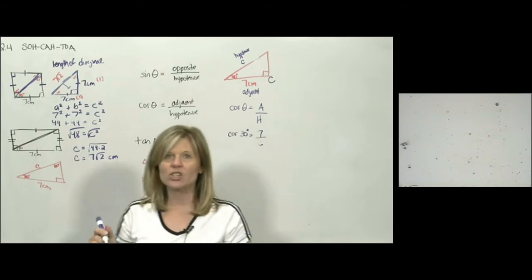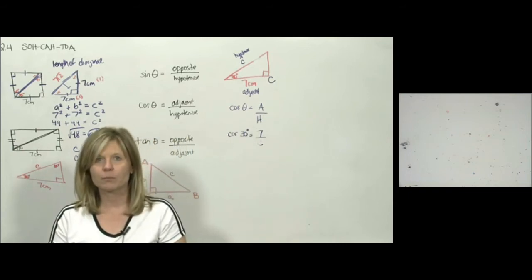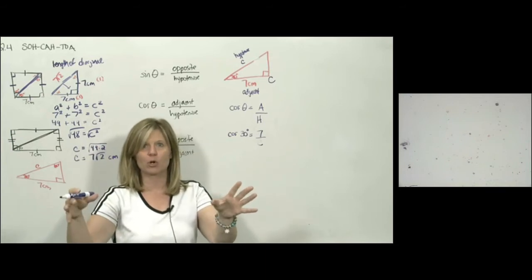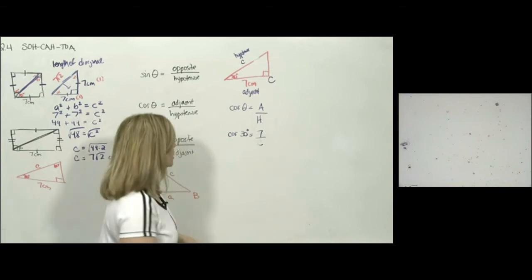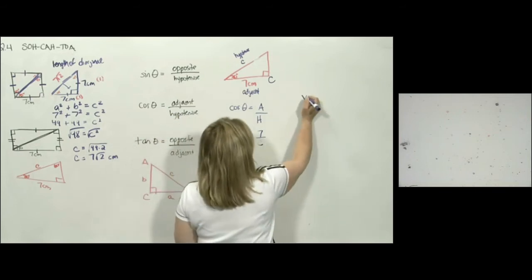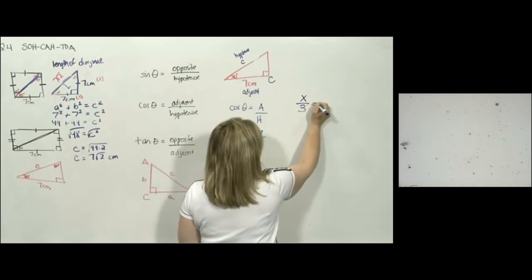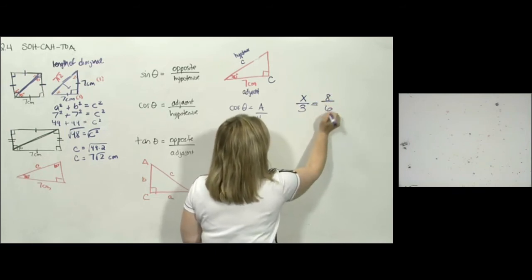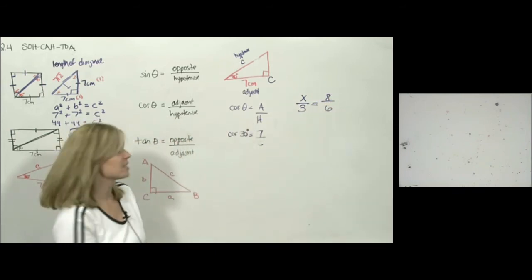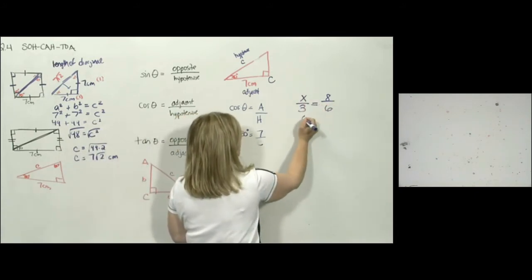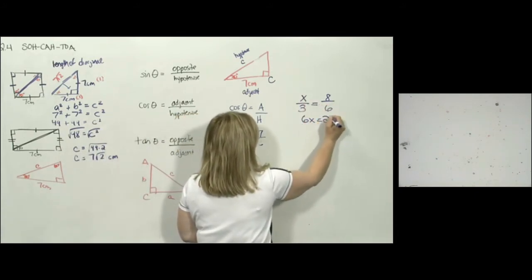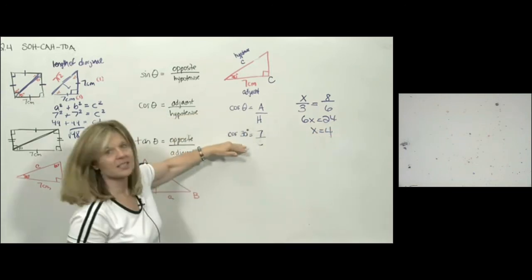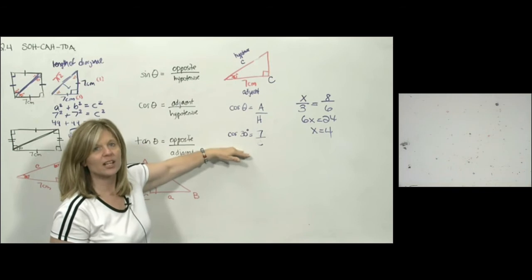Well, that equation is called a proportion. Remember in good old arithmetic, a fraction that equals a fraction is a proportion? So look, if I wrote this on the board, x over 3 equaled 8 over 6. You guys from algebra know how to solve that. You would cross multiply. You would say 6x equals 24, divide by 6, x is 4. That's the same way. This equation is a proportion.